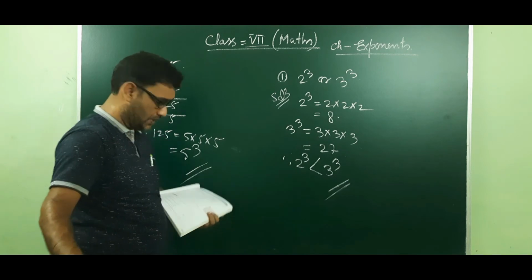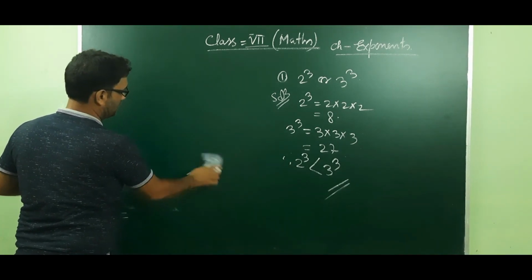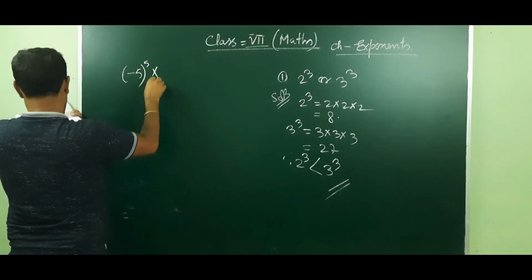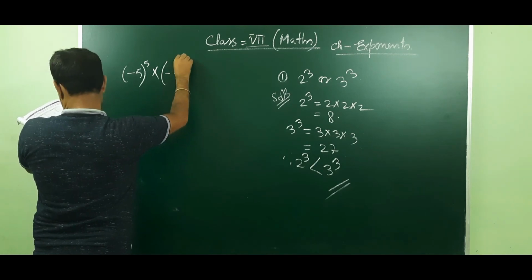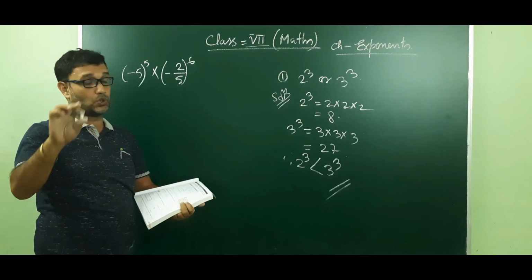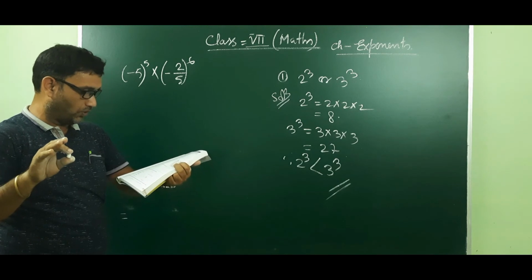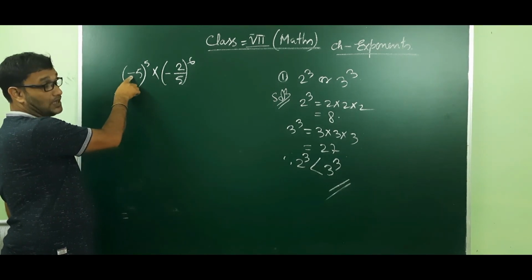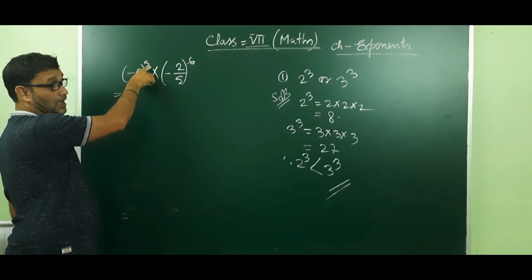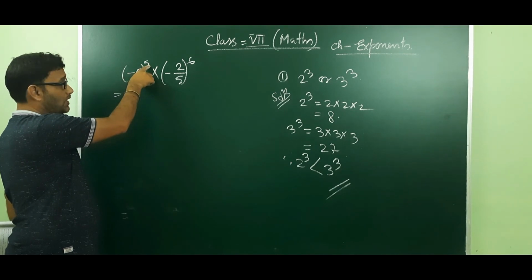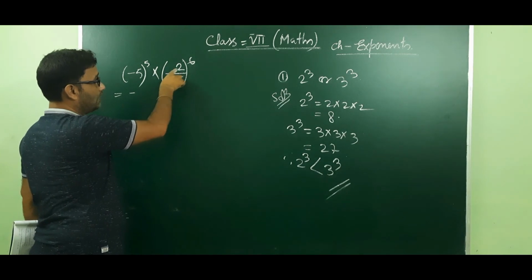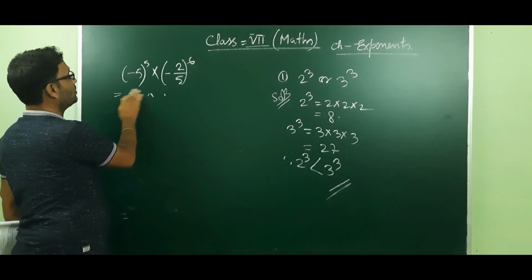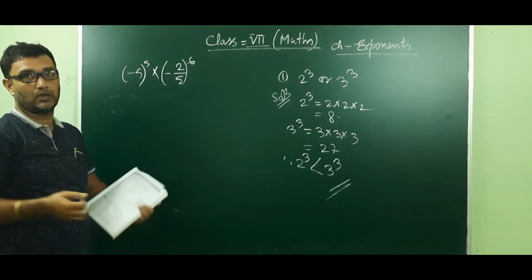Then you see question number 5. It is very easy. Before also I told you that just by looking at the sign you will understand whether it is positive or negative. Suppose minus 5 whole to the power 5, into minus 2 by 5 to the power 6. The question says: without solving, write whether the product of the following numbers will have a positive or negative value. So without solving, how will you find out? Minus is there, so a negative number with an odd power, your value will be minus. Then here minus is there, and the power is an even number, that means plus. So when you multiply minus and plus, what do you get? Minus. So no need to write, just without solving, you have to calculate this orally.